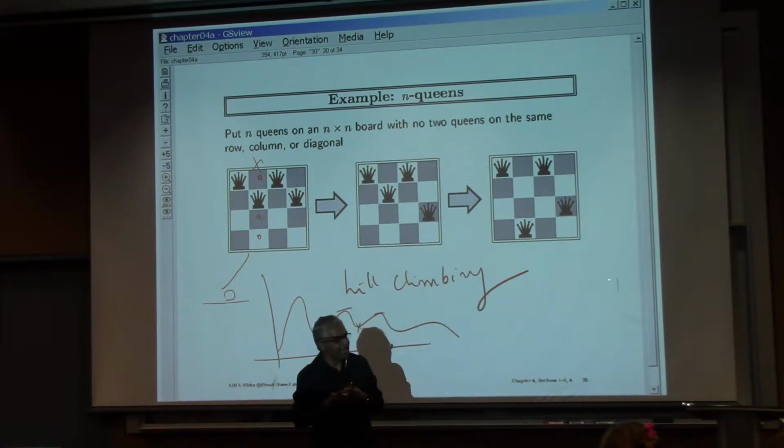And the way you handle that is, one idea is you randomly restart. So you put yourself in a different part and start climbing again. And with a good chance, you might find a different peak this time.